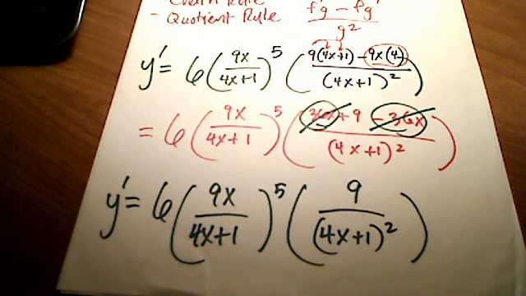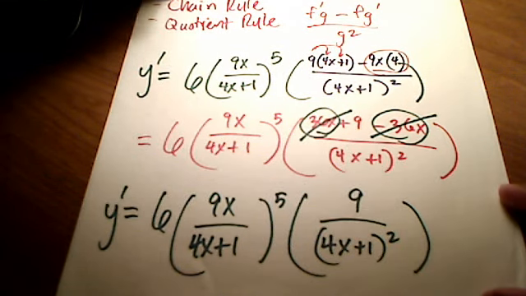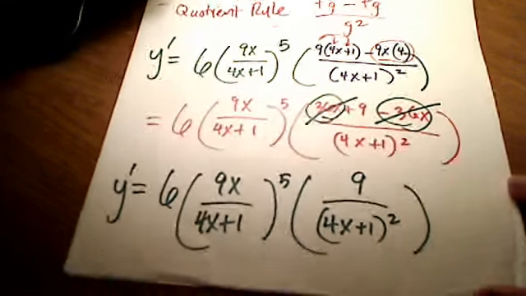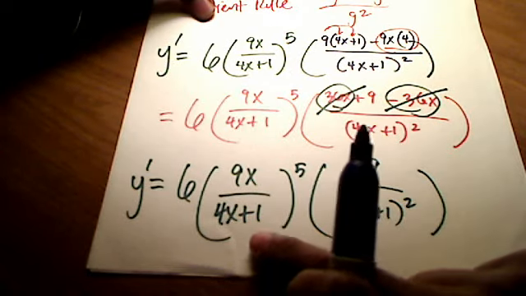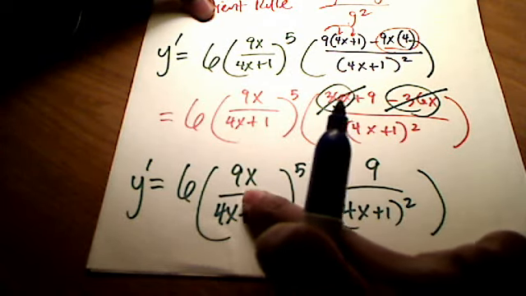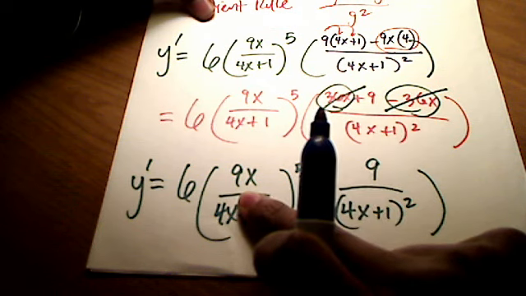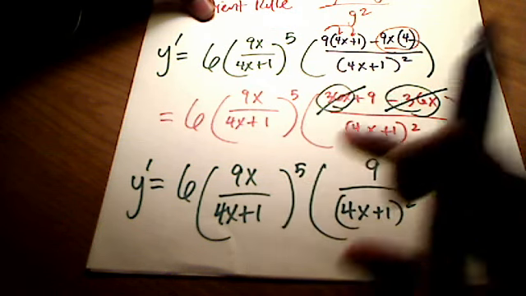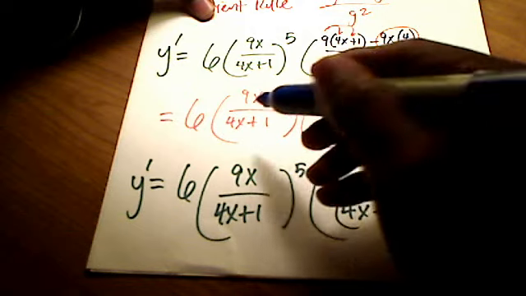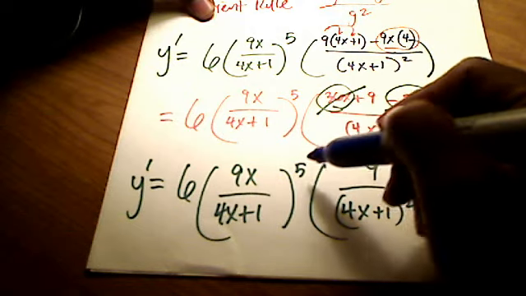If I was to clean that up a little bit more, and I'm going to use my calculator here to figure out, because you've got some big numbers about to come up here, do you see that this right here simply means 9x to the 5th power. That is 9x times 9x times 9x times 9x. I got a whole bunch of them, right? So I really have, let me do it this way.